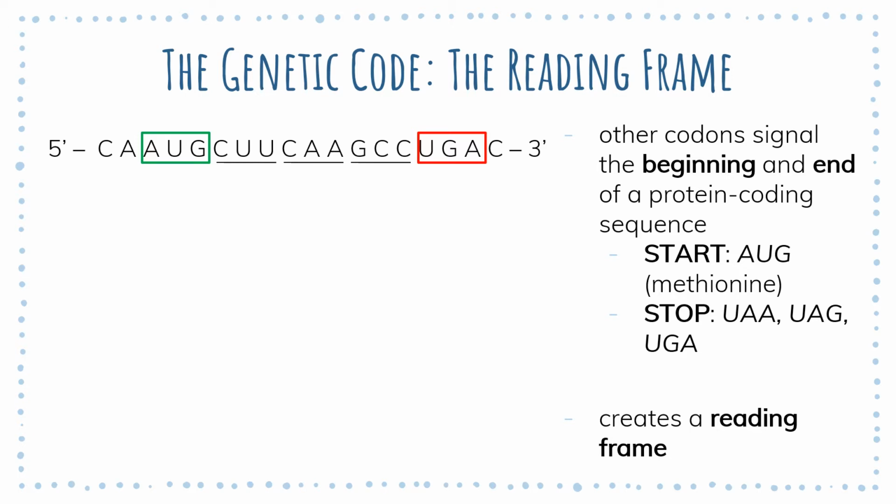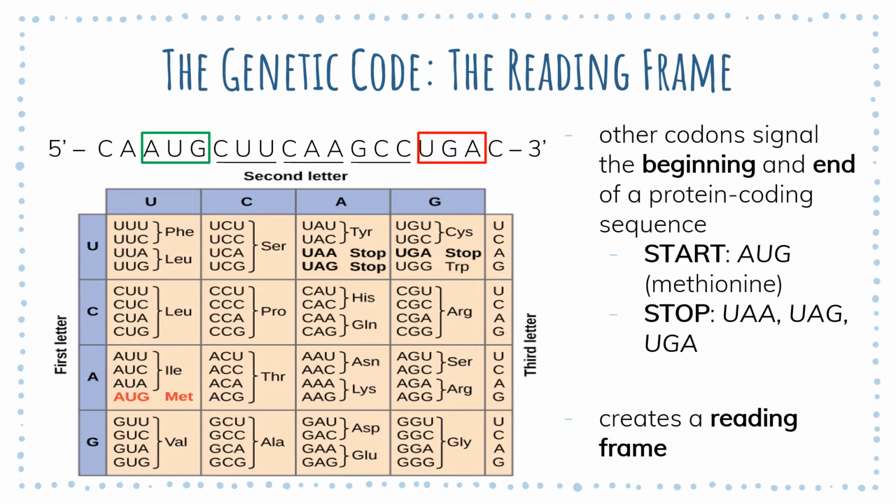Once you have successfully established the reading frame, you can use a codon table, like what you see on the screen, to determine what amino acid the codon corresponds to. The left column lists the codon's first base or letter. The top row lists the second, and the right column lists the third. 61 of the triplet codes for amino acids. One of those, AUG, both codes for methionine and serves as a signal to start translation. 3 codons are signals that stop translation.